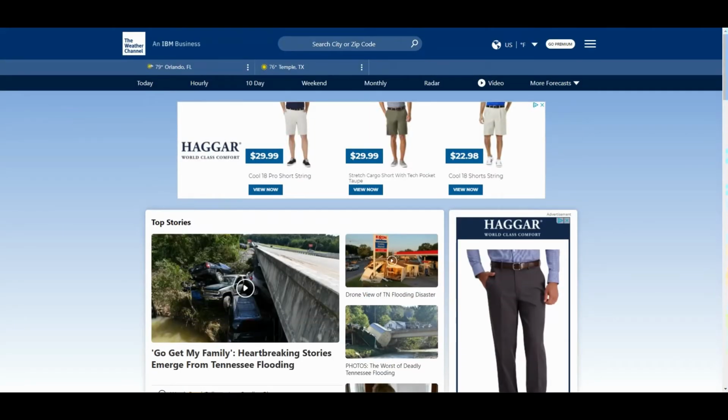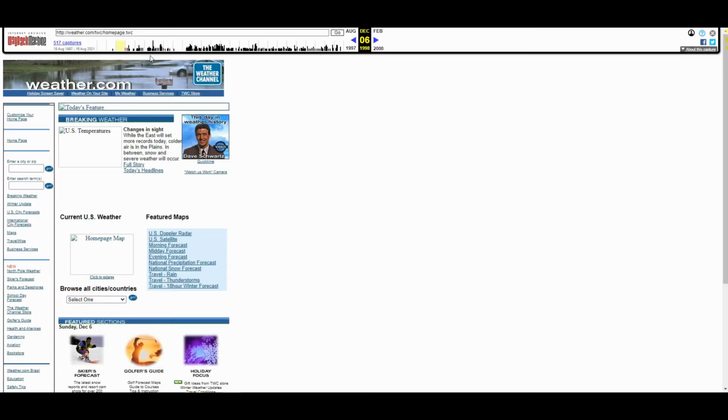It really comes down to the fact that back in the late 1990s, most places like weather.com, which was the Weather Channel's website, were not pushing the website to make money. This was about driving engagement back to their main channel on cable, which made them the money. This was a supplemental service they offered to keep you thinking of the Weather Channel and also prevent other companies from coming in and trying to take over the weather market.